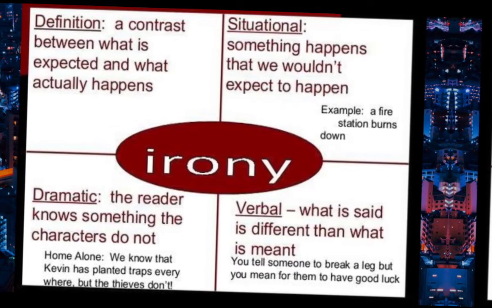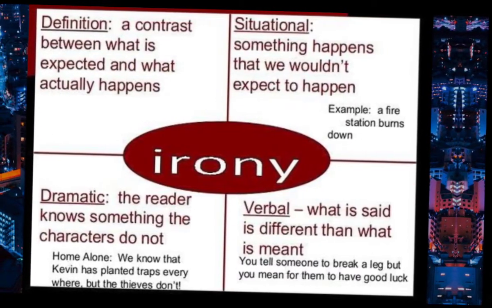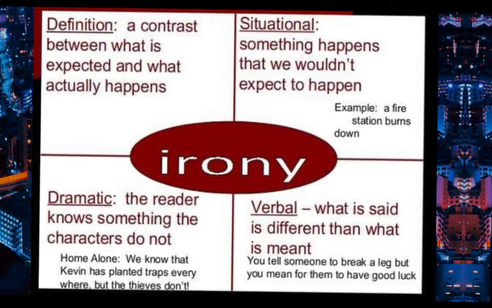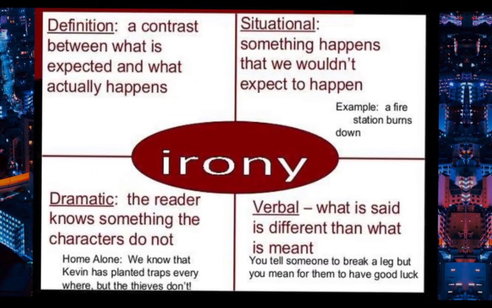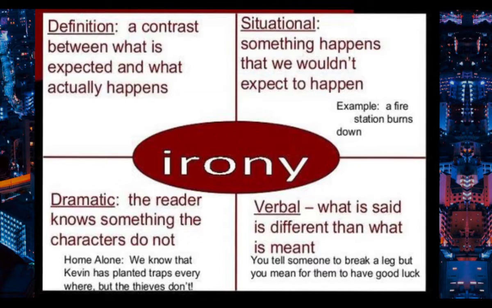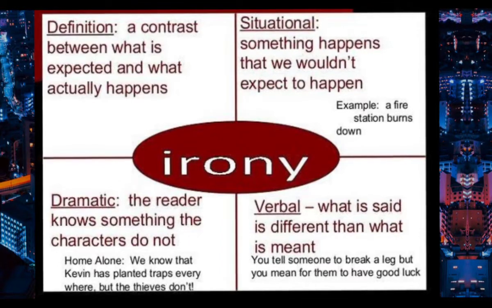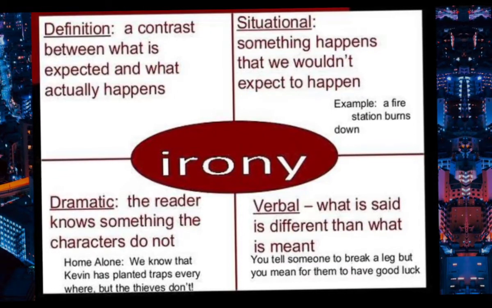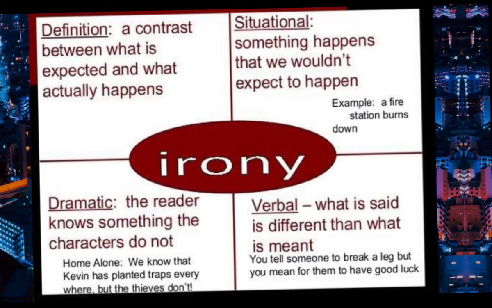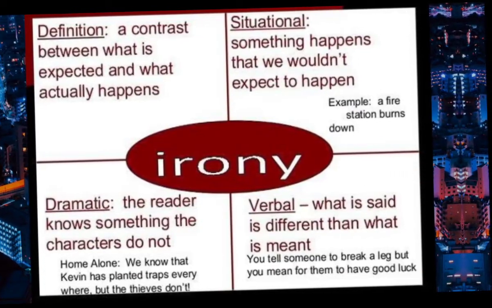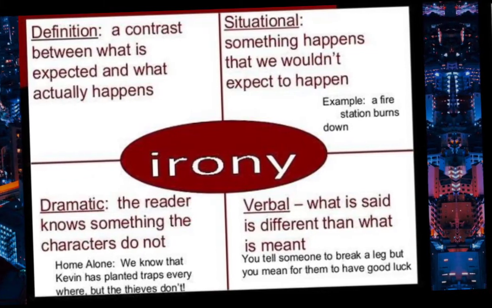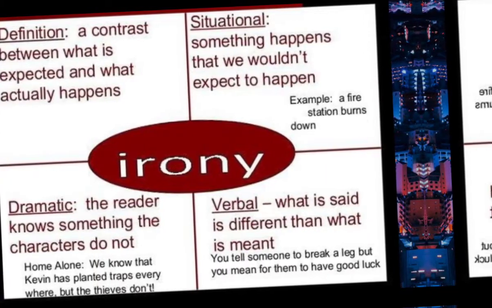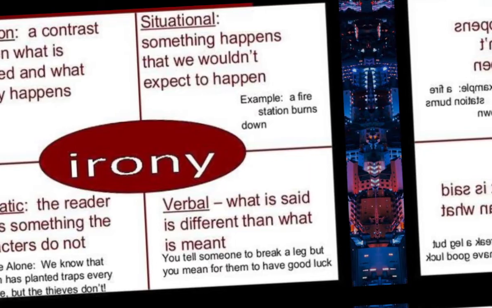Situational irony is when something happens that we would not naturally expect to happen. Example, a fire station burning down because of fire outbreak. That's situational irony. Dramatic irony usually occurs in plays or in movies where the audience or reader knows something that the characters do not know. Verbal irony, which is the most common of the three, is saying something that means a different thing from what you just said. Usually, we refer to it as sarcasm. Example, this is my brilliant son who failed all his courses. We definitely know that you are not talking about the child as a brilliant child.